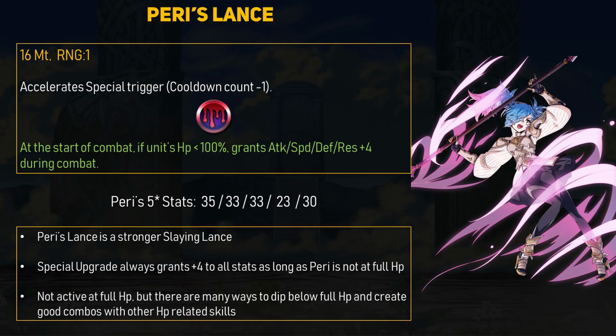Next up, we have Peri, who has gotten her own unique lance. Peri's lance is a stronger slaying lance with accelerated special trigger and 16 might. Nothing fancy, but slaying weapons are generally good because they are very versatile and work well with many different special skills.